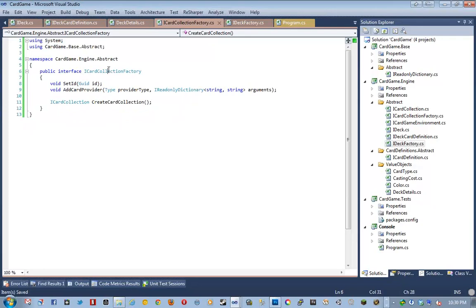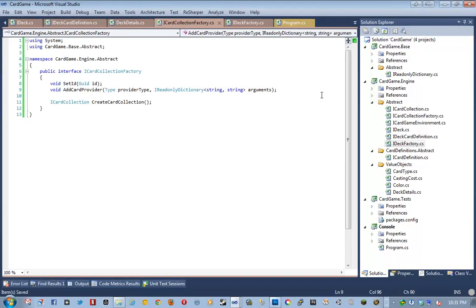So as far as the card collection factory, what you're actually going to be sending into this factory is the actual .NET type of the provider. Remember, we talked about providers, I think it was a while back. Yes, we were going to have different providers. So to add a provider, you give it a type, and then you give it a read-only dictionary of arguments, which are arbitrary.